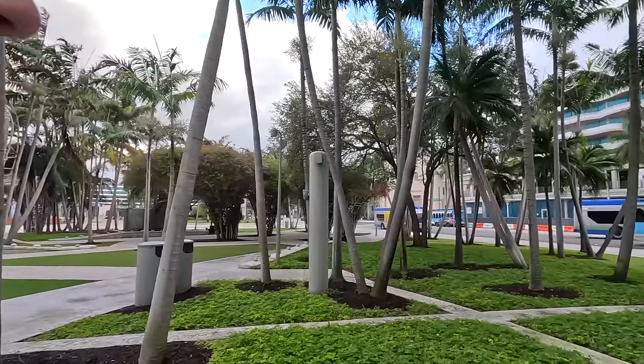Good morning, everyone. Today is going to be our final video here in the US. We're going to be leaving later on today, but we're going to be doing a tour because our flight is only at 11 p.m. So we have to keep ourselves busy during the day. And we booked a tour on Get Your Guide that goes to the Everglades National Park. And we've just come now to the place where we're supposed to get the bus.